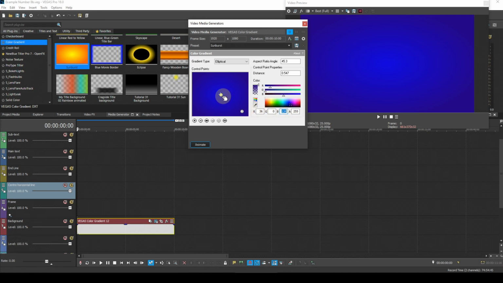On control point 1, the distance is 0.020. And control point 2, the distance is 0.543.